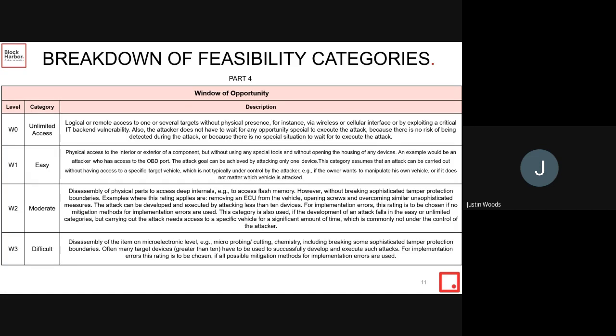So pretty much what this is saying, again, is how easily are you able to do this on a vehicle in terms of time to actually perform, and how difficult it might be to get the pieces of it, right? So if you need to flash an ECU, for instance, you might need to pull it from the vehicle, maybe actually connect directly to it, and that might make it a moderate level, right? Or you're able to do it over the OBD port, and it's an easy one. So again, it really depends on how you explain the threat scenario and the attack paths for it.